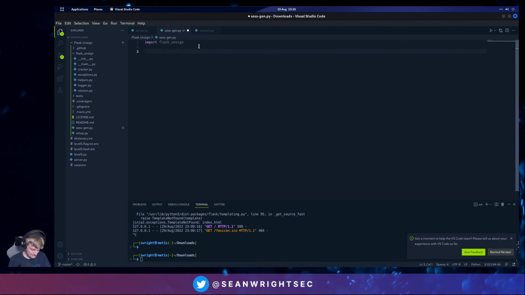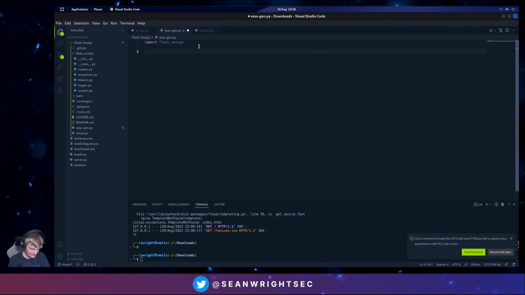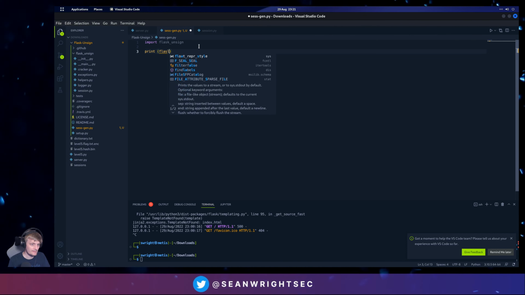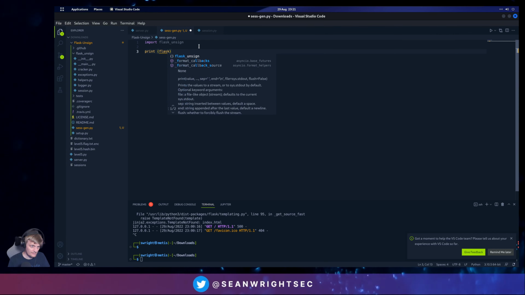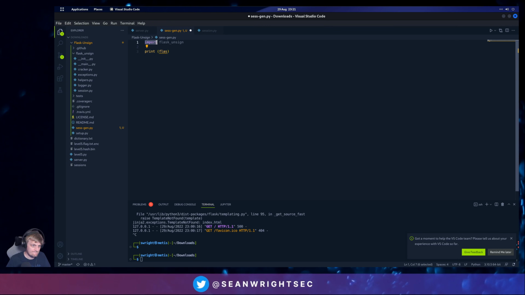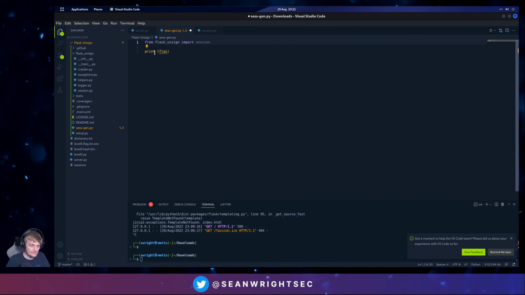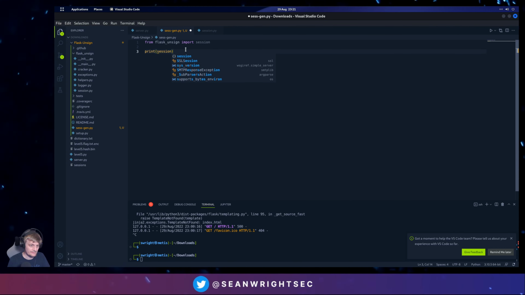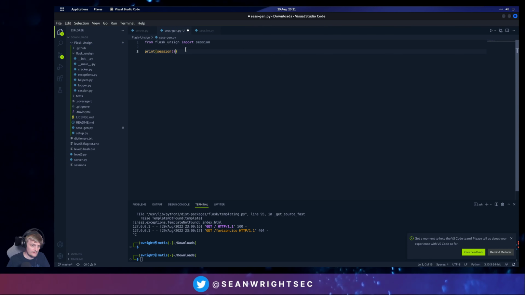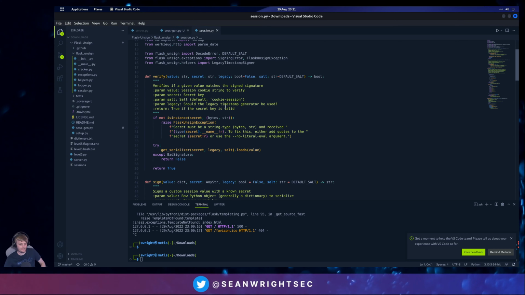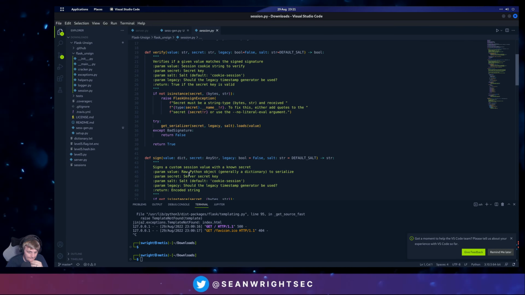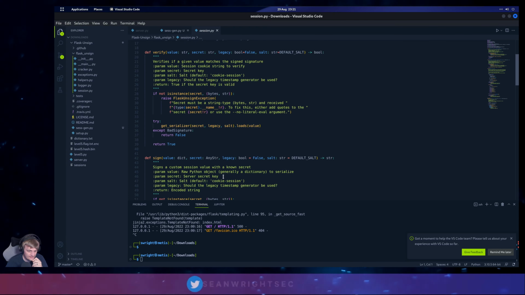So we'll just have a print Flask, and session. General dictionary to serialize.